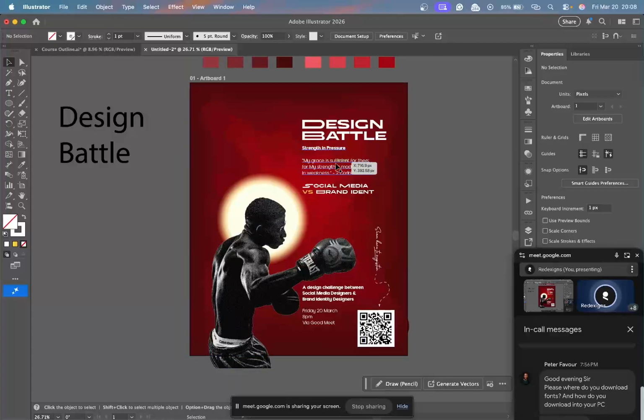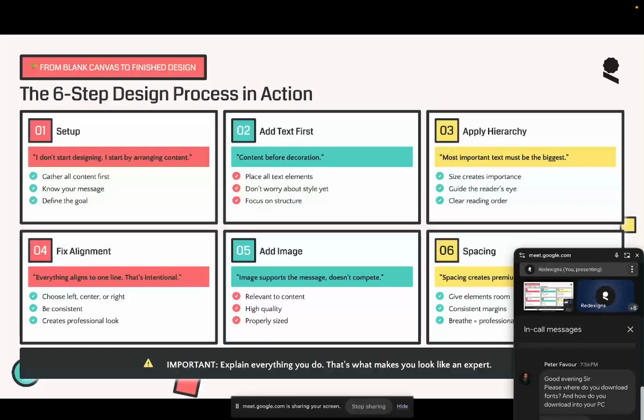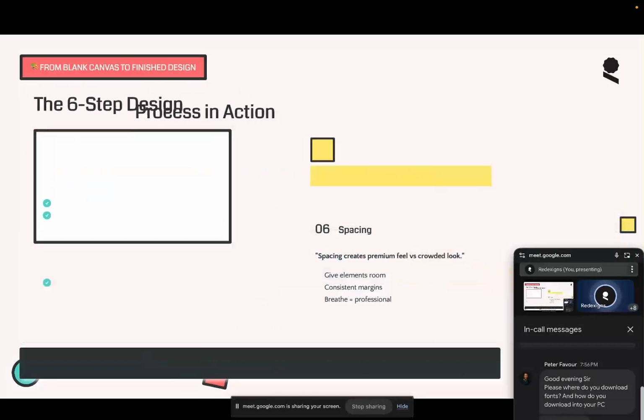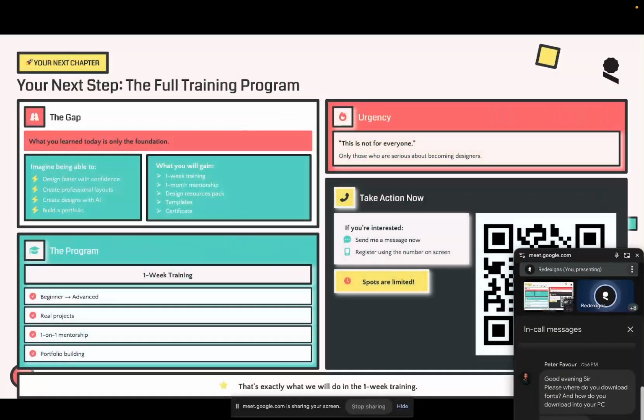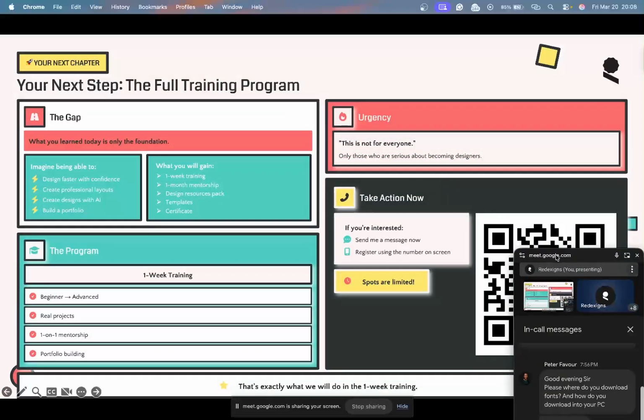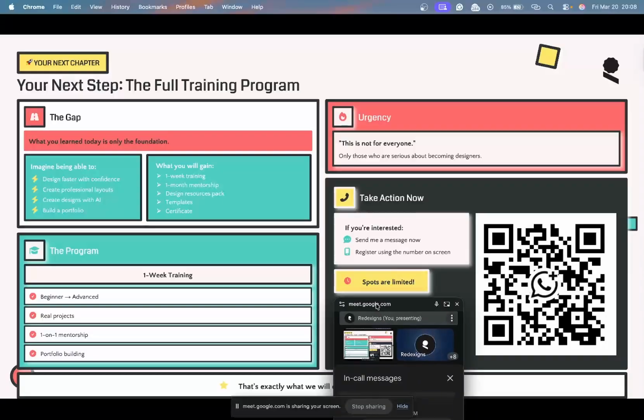Like this part here is just for the aesthetics, just there to add a little bit of flesh to it. So that's how you could come up with a design and finish it up in one go. So now the next step is trying to build up your skills.